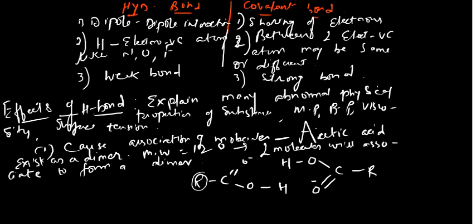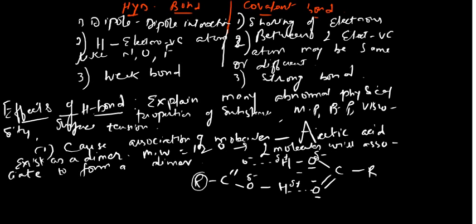Now in carboxylic acid this OH bond is polar, since here hydrogen is linked to a highly electronegative atom, oxygen, so it will attract the shared pair of electrons towards itself, making oxygen slightly negative and this hydrogen slightly positive. Similarly here, this is negative and this is positive, so here you will see the formation of a hydrogen bond. Similarly, this is negative, so here you will see the formation of a hydrogen bond.